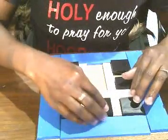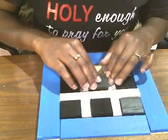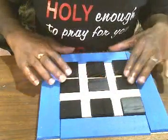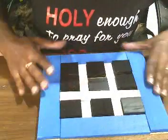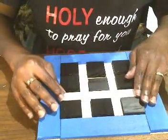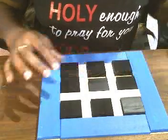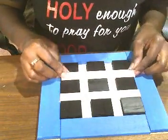So let's stick one there. And then we're going to stick one here. And then we're going to stick one here. Now I'm just going to push those together. Stick that like this. And we're going to go ahead and stick our other one in.